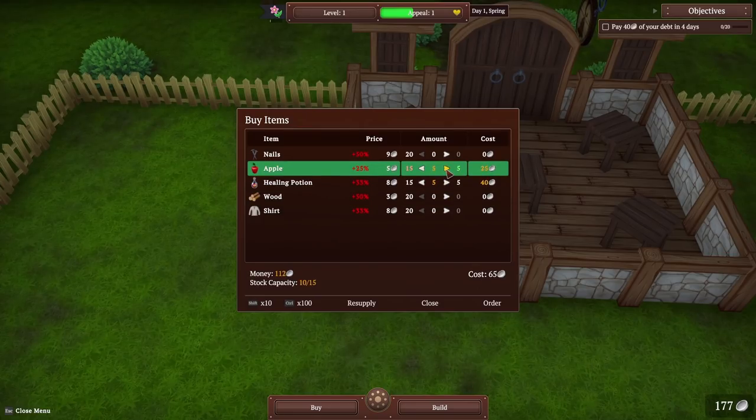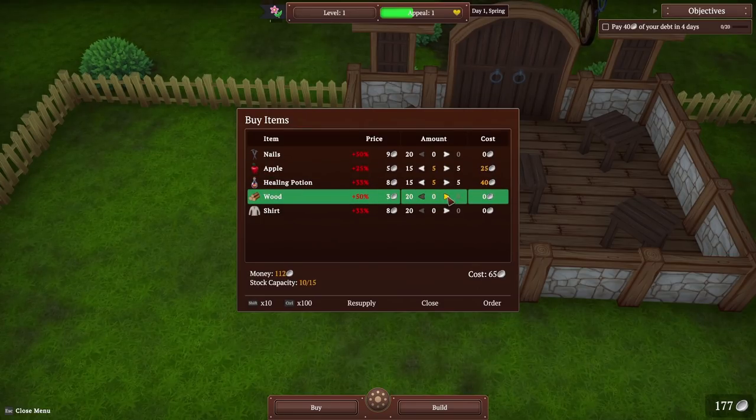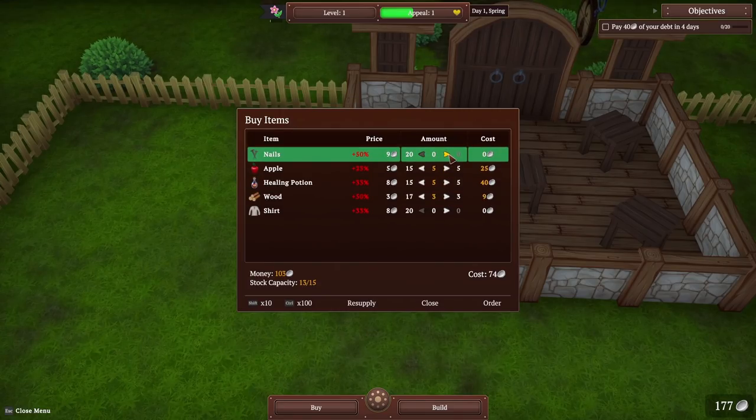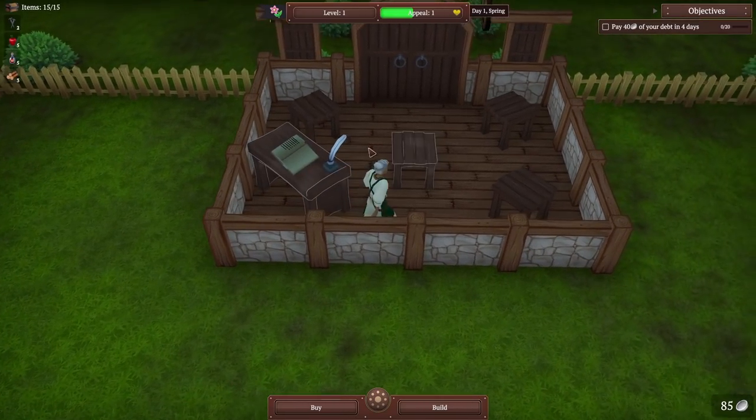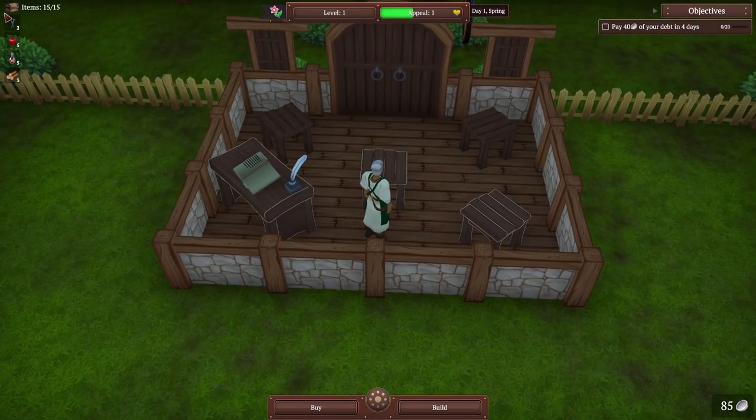Okay, so let's just pick 5 apples and then we'll pick... Maybe we'll pick 3 bits of wood. And then how about 2 nails? 2 lots of nails. So there we go. We can only hold 15 bits of stock. So yeah, we'll order those things. Now those things magically arrive because we're in a ye olde magical world. So they've just teleported in.